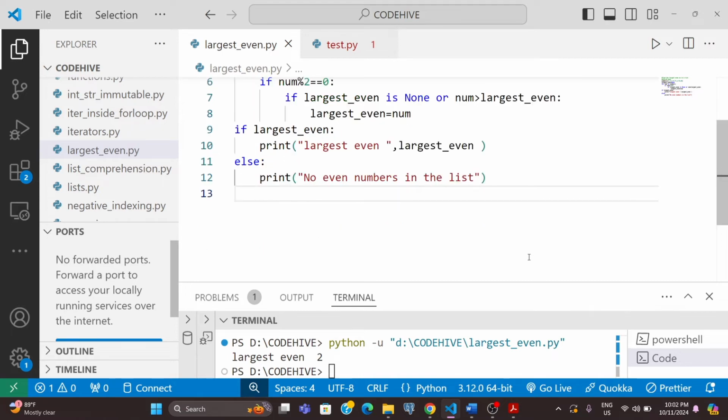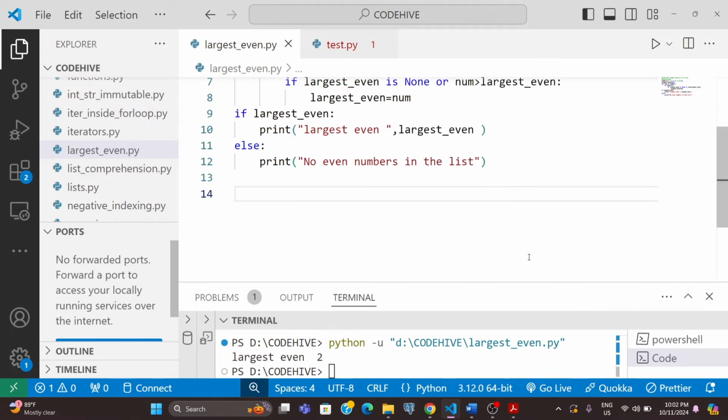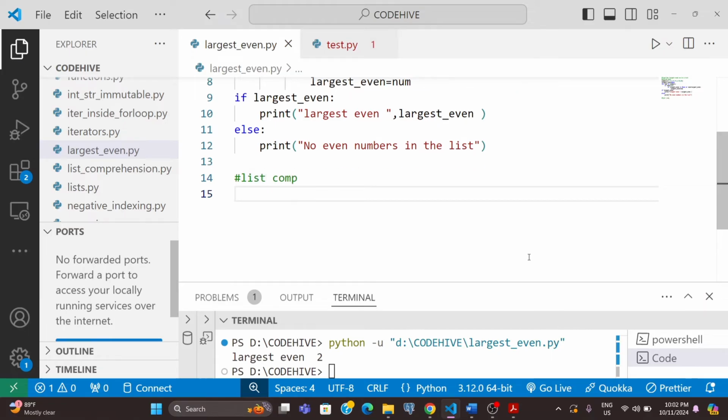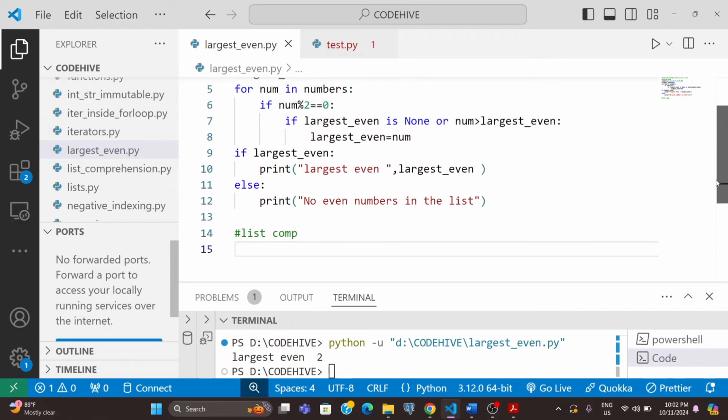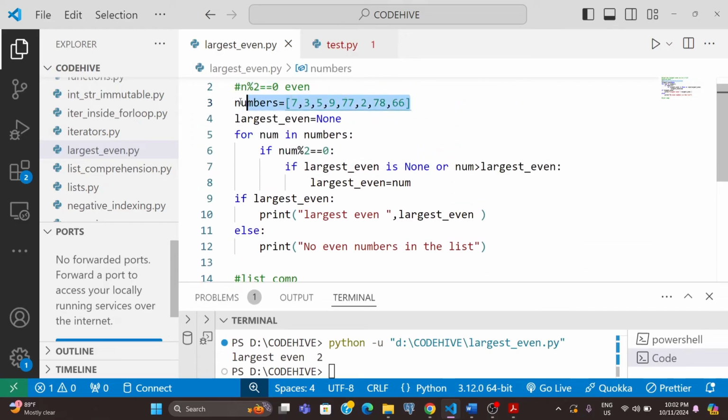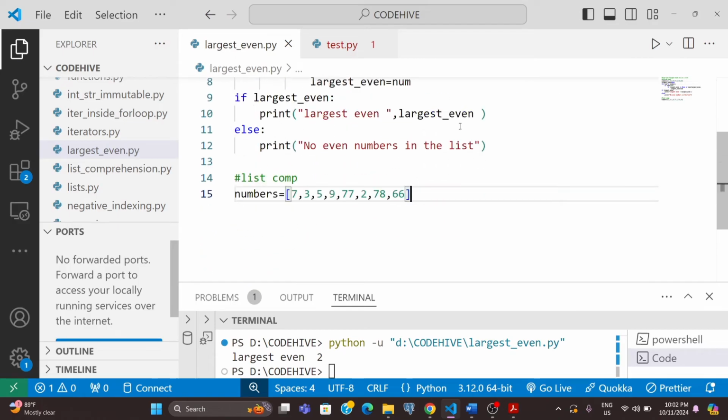Now we will do the same question using list comprehension. Before that, we learned what is meant by list comprehension, so how can I do that? For doing the same thing, I will take the same numbers list here.